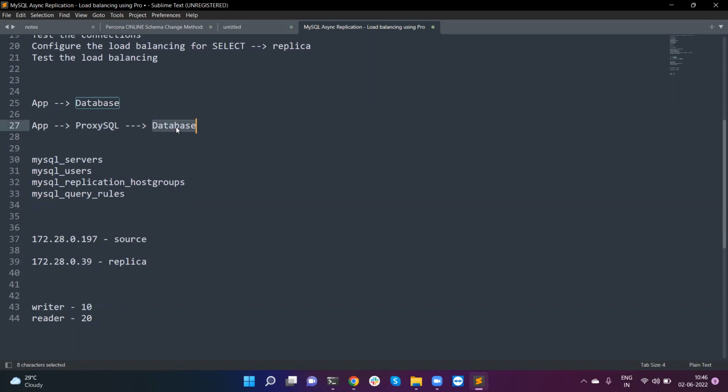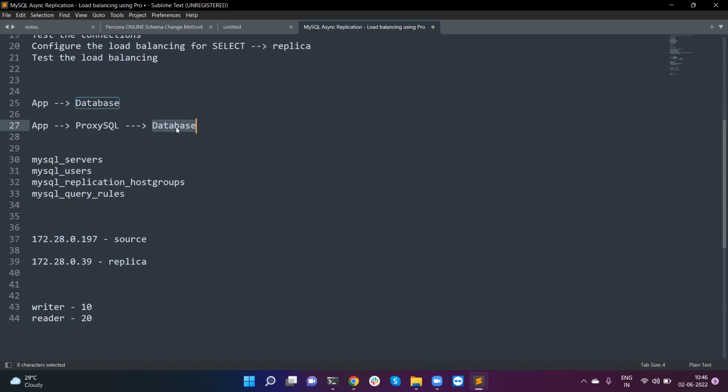So ProxySQL should be aware of the MySQL status: whether MySQL is alive or not, replication is running or not, replication lag is happening or not. So ProxySQL needs to monitor the MySQL status.